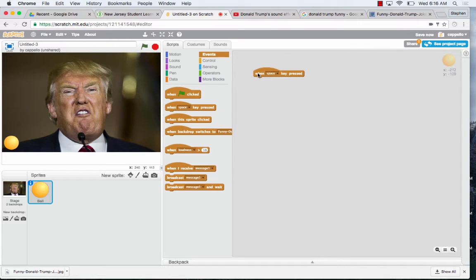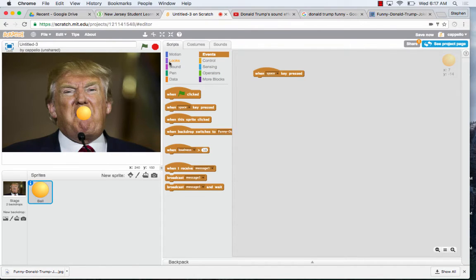So for the sake of this project, I'm going to make two things happen. The first thing we want to make happen is a little speech bubble. So we'll put this circle over Donald's mouth, and you may find that you want to make your own custom sprite, something a little bit smaller, a little less obtrusive. But again, for efficiency's sake, we're just going to use this sprite here. So I have, when the spacebar is pressed, something happens.